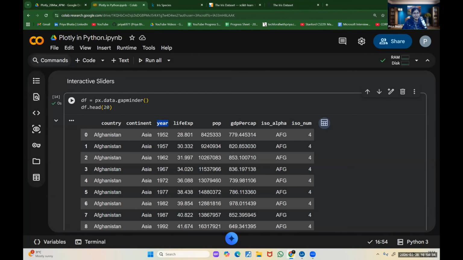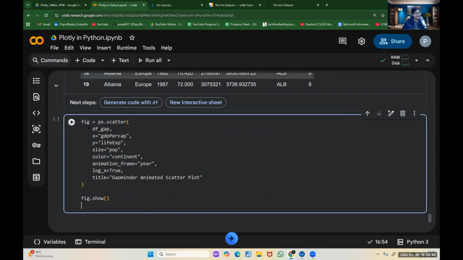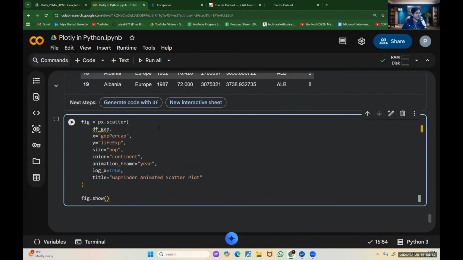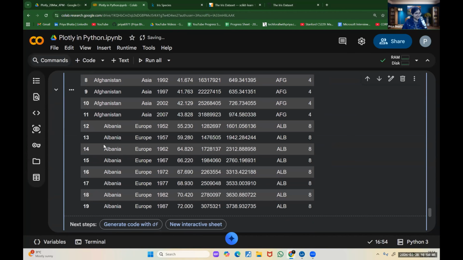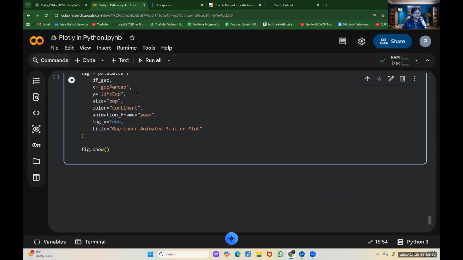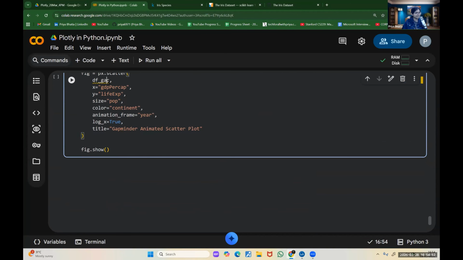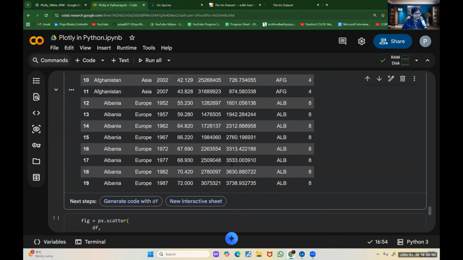So what I will do over here is create a scatter plot. See this very carefully. I'm creating a scatter plot using my loaded data frame, df. On the x-axis, take GDP per capita.